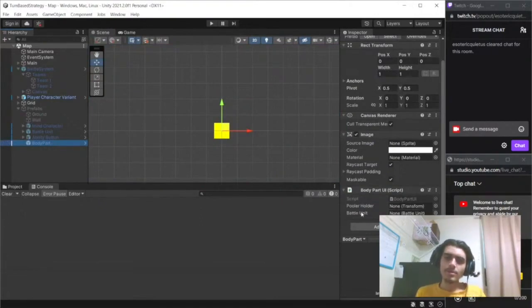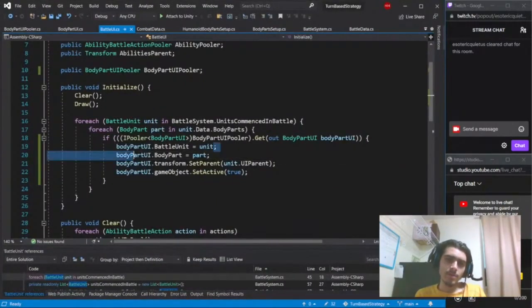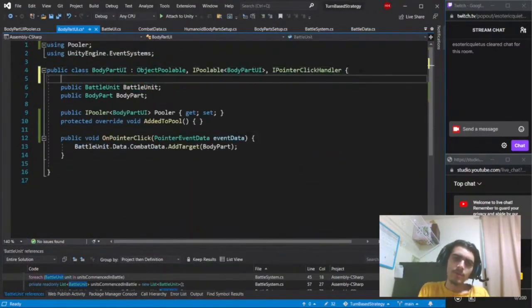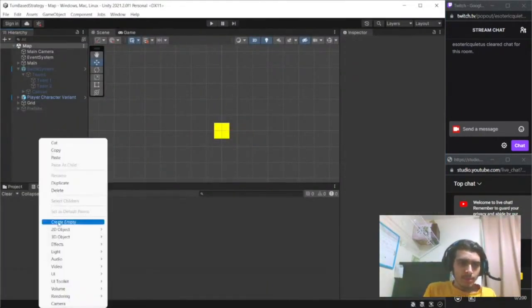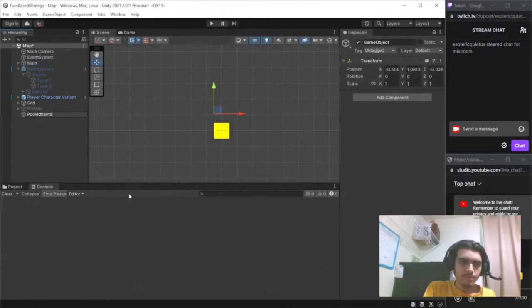I think the battle unit is going to be filled automatically, so we actually don't have to serialize it. So we can do system dot not serialized. And I think we'll just keep our pooled items here.